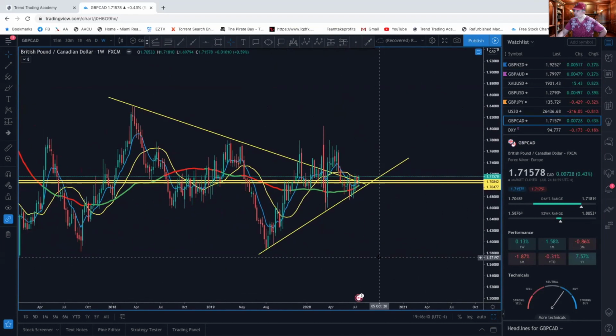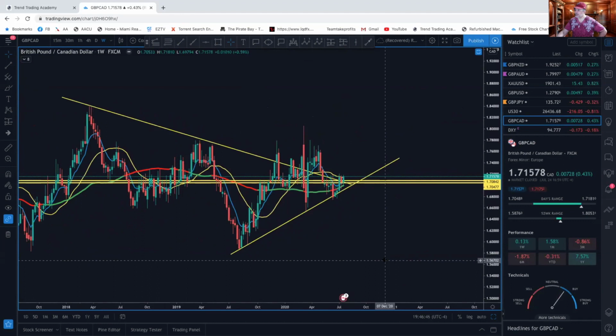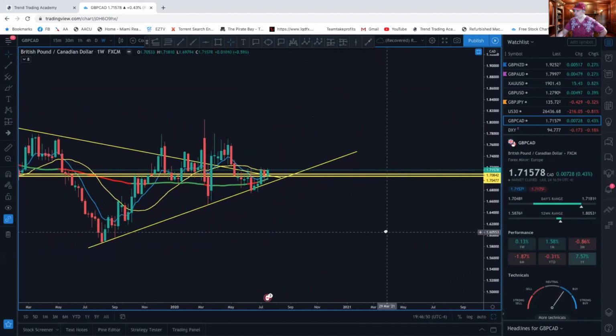GCAT has been in this wedge formation for quite a long time. And now we may be looking at a bullish situation here because it broke the wedge, right? It broke the wedge, retested the 50, and broke the wedge again, okay? Broke the wedge, broke the 50, broke resistance, closed above, came back, retested, closed within the zone, and broke back up, okay?